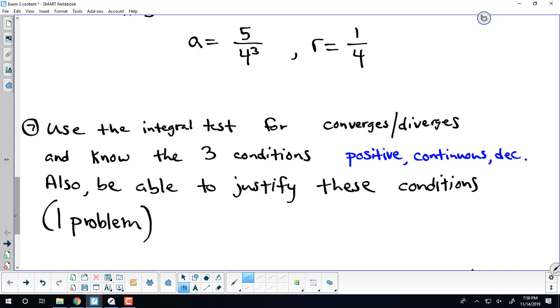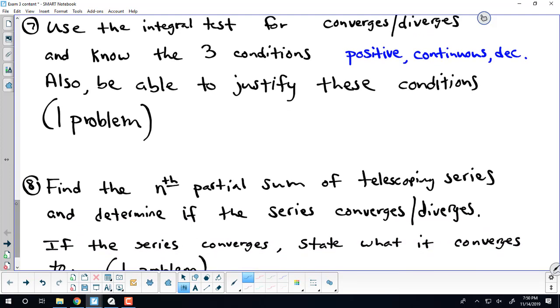Positive, usually that's pretty easy to verify, that the terms of the sequence, or the series rather, are positive. Also, continuity is pretty straightforward too. Discontinuities only show up if we're taking negative even roots of negative numbers, dividing by 0, taking the log of 0 or negative numbers, the typical function stuff. So those 2 are pretty easy to justify.